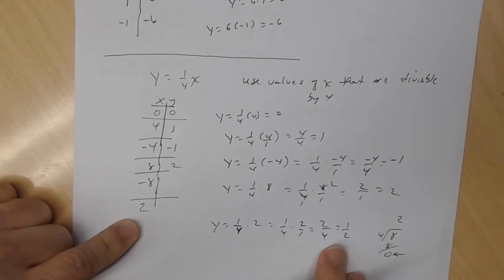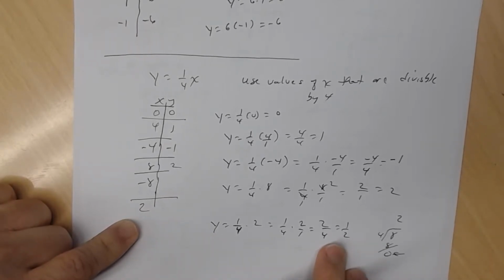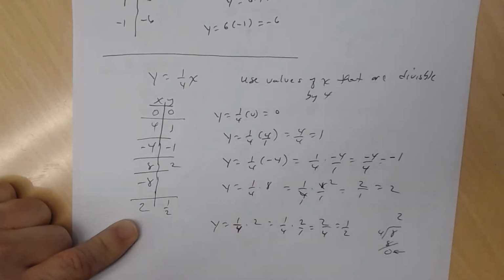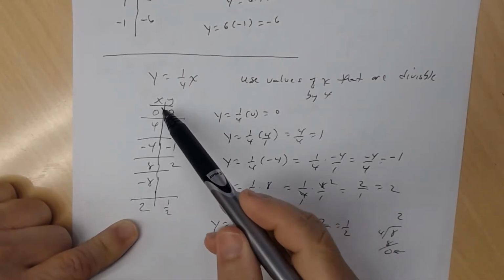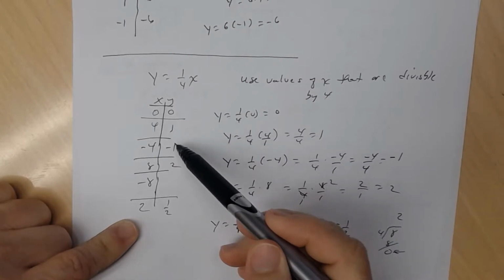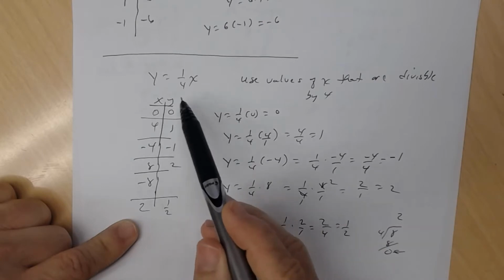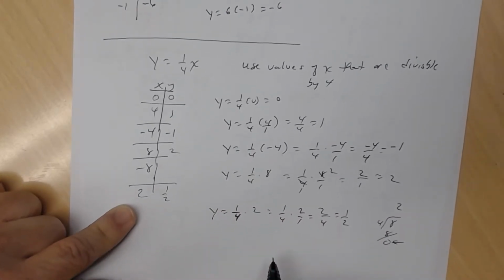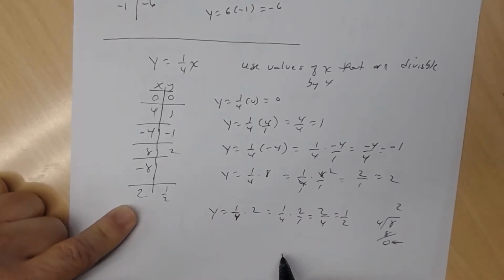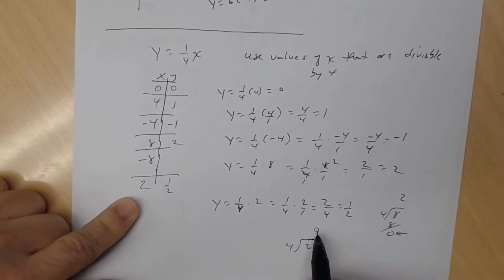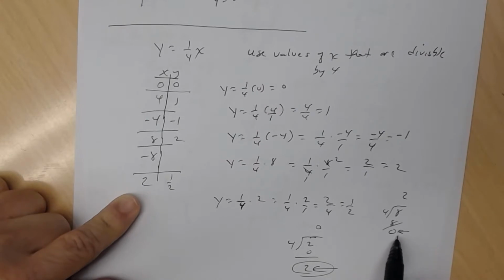So you don't get an integer for your y value. You get a fraction. So when using numbers for x, you want to try and get these y coordinates to be integers. Always know what we mean by divisible by 4. If I said 4 into 2, 4 goes into 2 0 times. 0 times 4 is 0 with a remainder of 2. So you don't get a remainder of 0. When we say divisibility, you need a remainder of 0. This is not a remainder of 0.